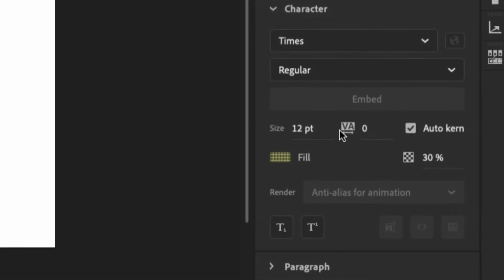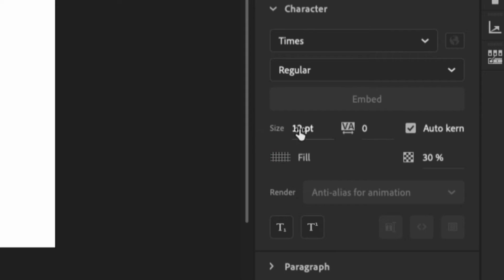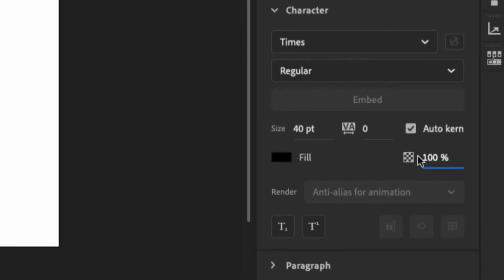I'll zoom in so you can see, change the size and what it's filled with. So by default, I'm just going to make it black to start, and the size, I'm going to make it 40, and the opacity, I'm going to make it solid.